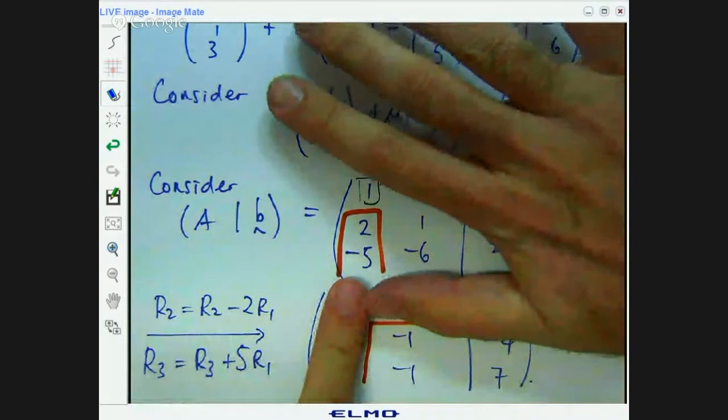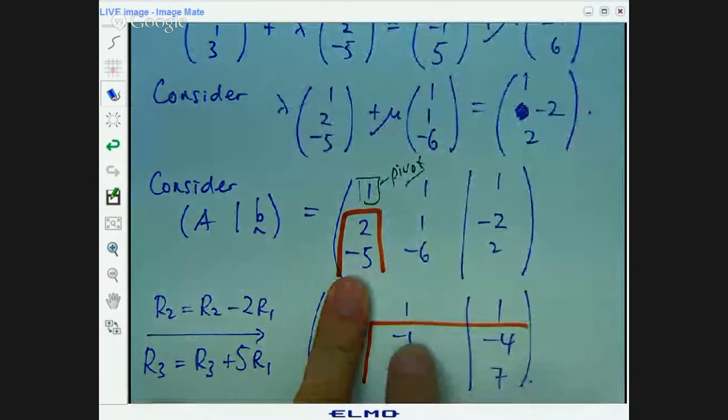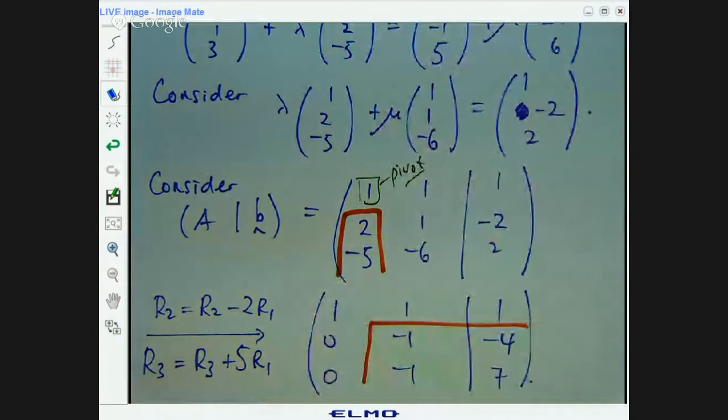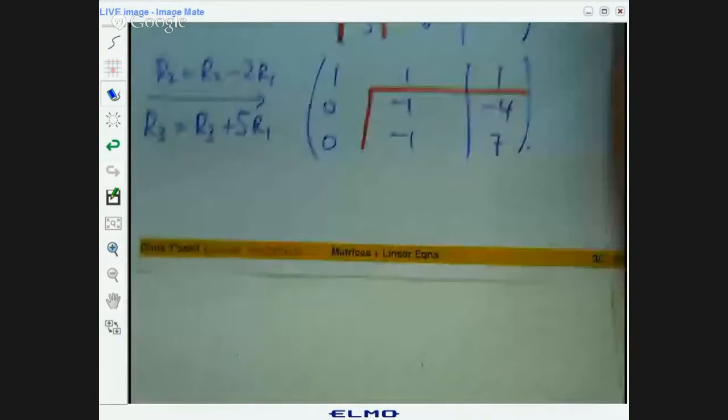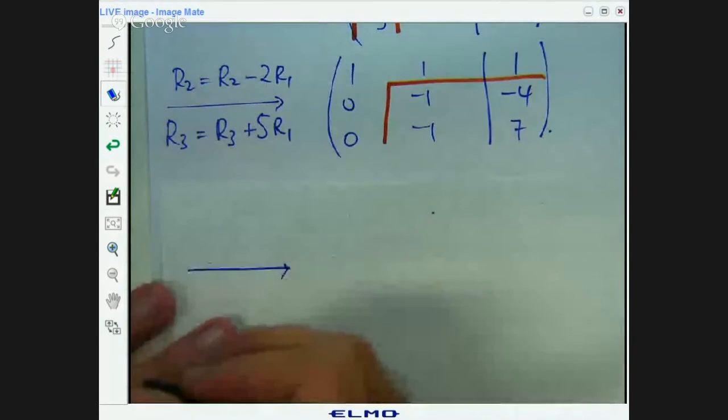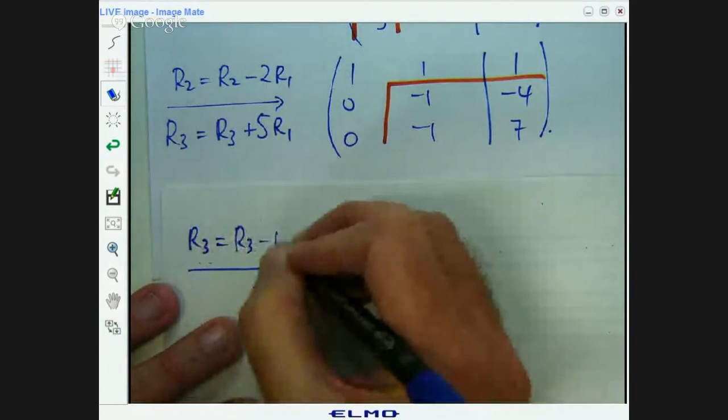What we do is you choose a submatrix and then you row reduce the submatrix. Some of you will jump ahead here and know what's going to happen, but let's just do that. I don't need to make that, I could make it a one, but these are the same thing. Basically, I don't have to make that a positive one. What I can do is just take away row two from row three.